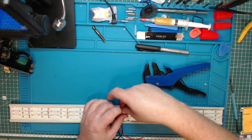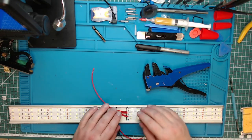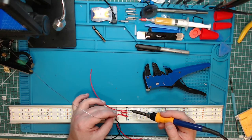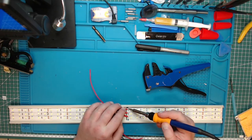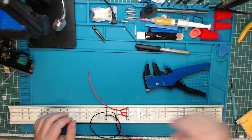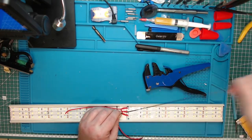There we go. I'll fold that over. Give it a quick twist. What a twist. Again, tin the wire. Hope you guys find this interesting. It's me talking to myself for an hour and a half straight. Ow. Okay. Now that we've got that done, we'll move on to our negative wire.